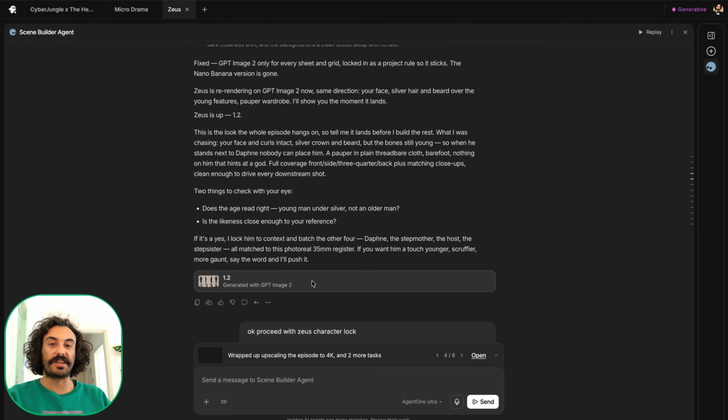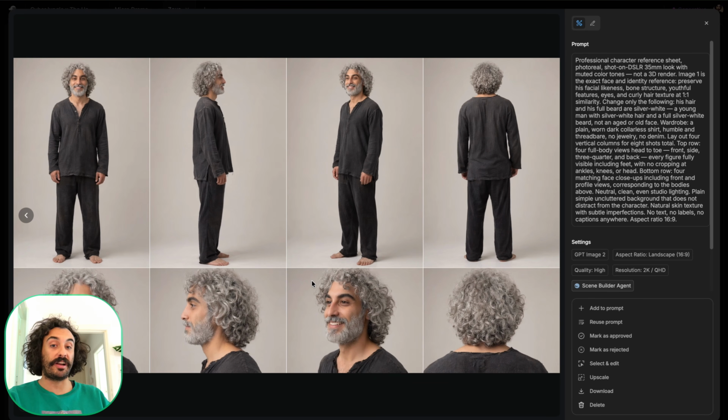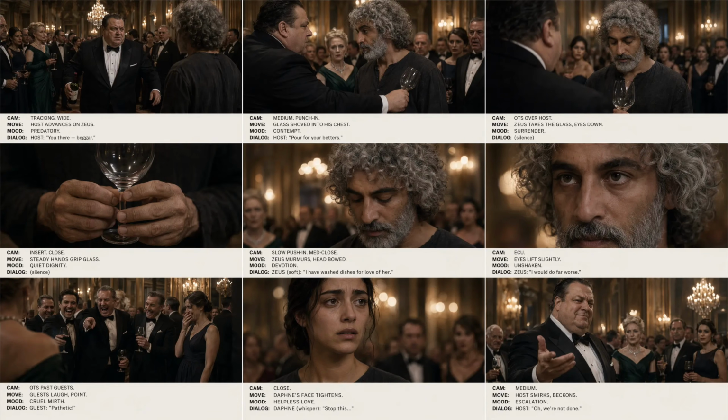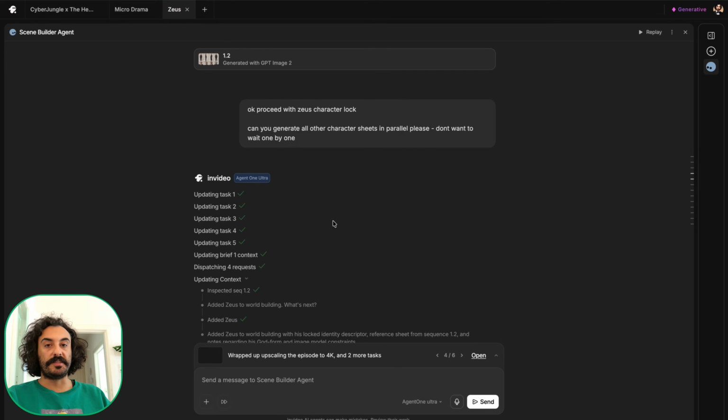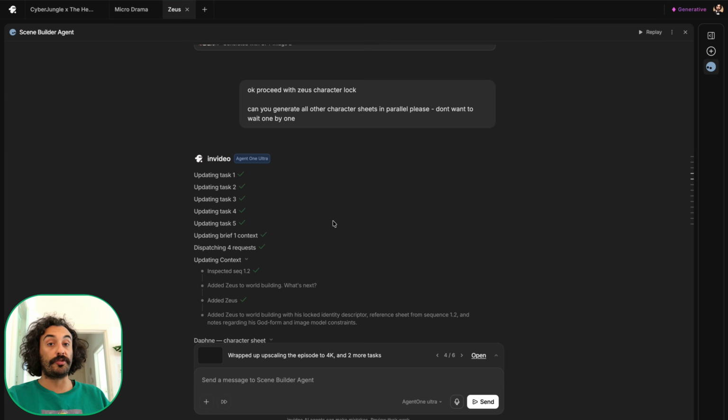Character sheets allow us to basically log how our characters look. And once this is logged, I can use this character throughout multiple microdrama episodes. And storyboards are critical because without even spending any Seedance 2 credits, I'm able to see the progress and acceleration of the story, so I can generate videos with peace of mind. So I'm happy with the Zeus character, and I asked the model to generate all other character sheets in parallel.